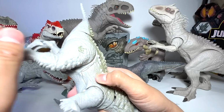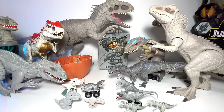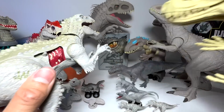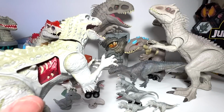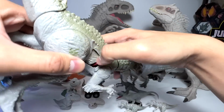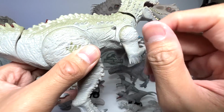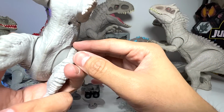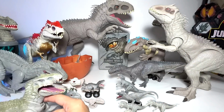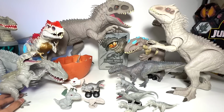So you can close it, you tap on it, and maybe you can use another dinosaur, for example the T-Rex attacking the Indominus Rex, chomping right down and it just springs right open. So the T-Rex basically caused the injuries. You can have some battle actions with this figure, but this doesn't work very well. It's very tough to open, but a very cool figure as you guys can see. All right, but this figure can't really stand as well. I mean, what's new?